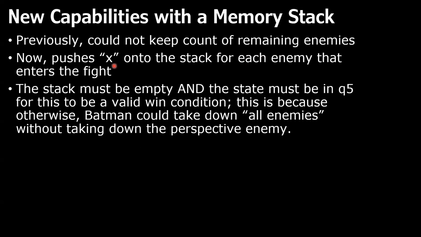Now it pushes an X onto the stack for each enemy that enters the fight. And then if the stack is empty and the state is in Q5, which means Batman has defeated the enemy that is the perspective of the automata, then that is a valid win condition for Batman. And then regardless of how many enemies are remaining, if the state is in Batman's death state, then that is a valid win condition for the enemies.